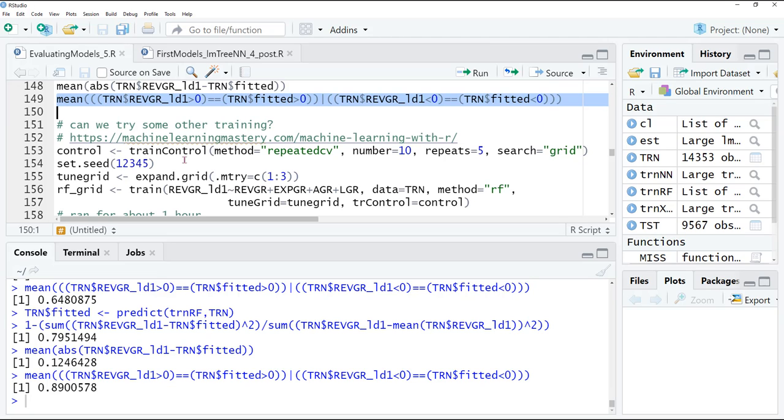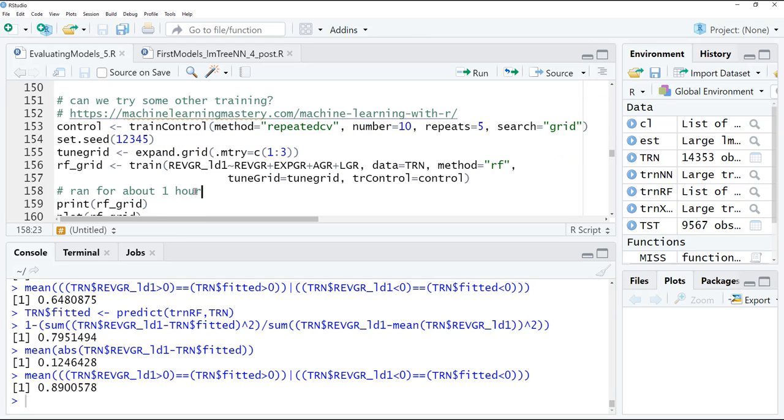I wanted to point out here, we could change some of our models and give different parameters. So for example, if we wanted to adjust the random forest, my note here was when I ran it before, it ran for about an hour. I'm not going to run that now, but I just want to explain some of the controls. So we already had a seed set. You know, we could change that seed or do the same thing. Since it was 5, whatever I used before, I'll just leave it in there.